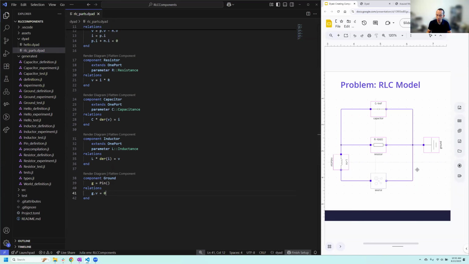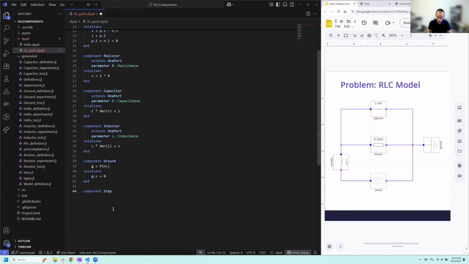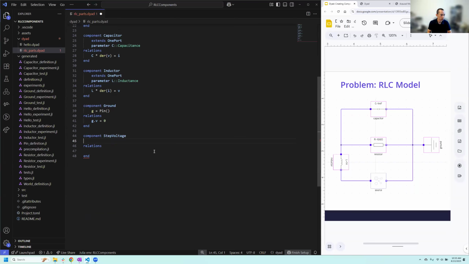The final thing we need to define before we can stitch everything together is this source component. What's happening under the hood is it's a step voltage, so it's a voltage source. I'll call my component step voltage. This also extends one port.